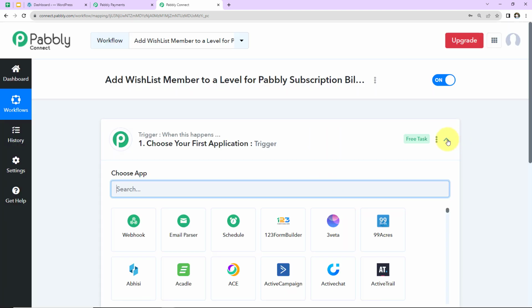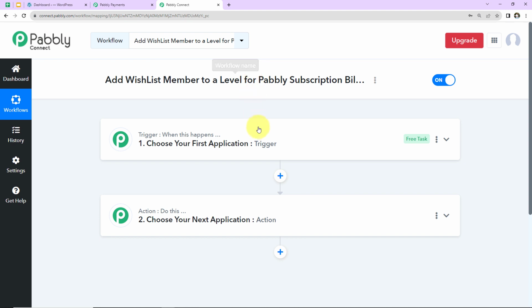important events. One here is trigger, another one is action. Now triggers and actions are basically those two principles or concepts or the building blocks on which this entire automation works. Trigger here is when this happens, action says do this. Basically, action here is the automated response of your trigger application. Let's understand this with the help of an example.